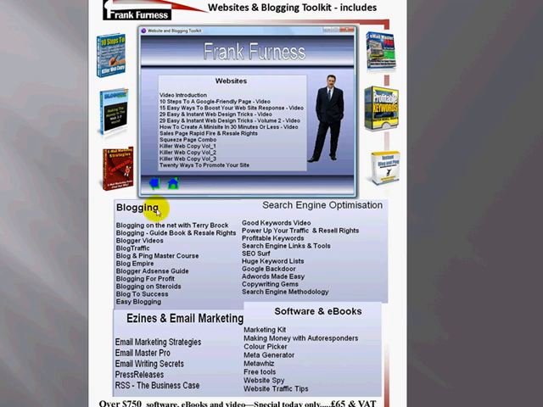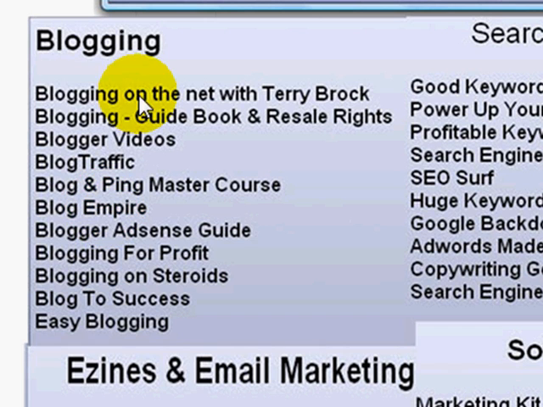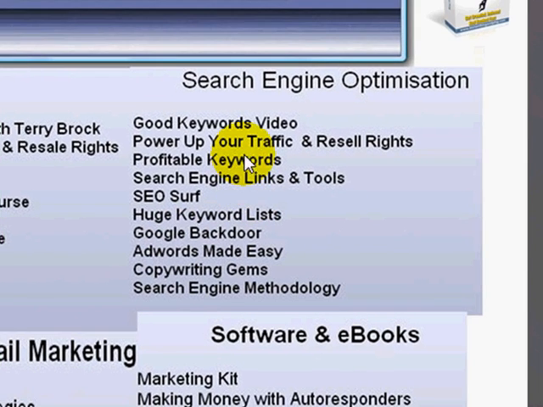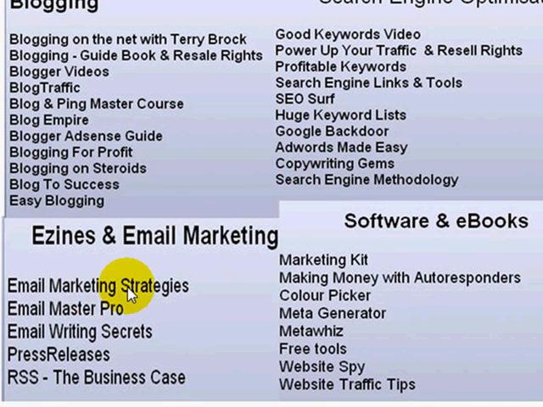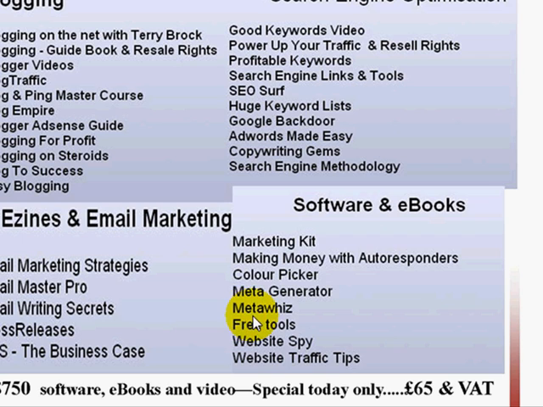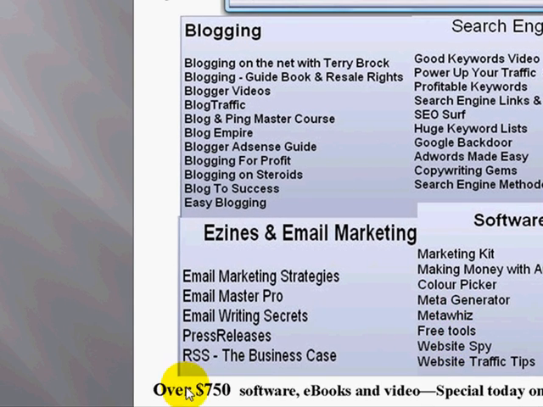The next CD is the Website and Blogging Toolkit — and it's getting bigger and bigger. Blogging: What is blogging? That's a video I made with top internet guy Terry Brock. A book on blogging, blogging videos, blogging traffic — there are most probably about 10 products just on blogging. Search Engine Optimization — SEO Surf is a great piece of software I use. About another 10 products there. E-zines, Email Marketing Strategies, Email Master Pro — some great software. MetaWiz, which is one of my favorite tools I use all the time — I fill in a couple of lines and it generates all the code I need to get to the top of the search engines. This package is worth over $750 if you had to buy all of these separately.